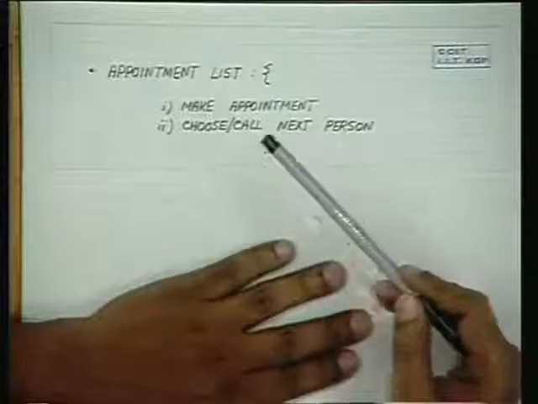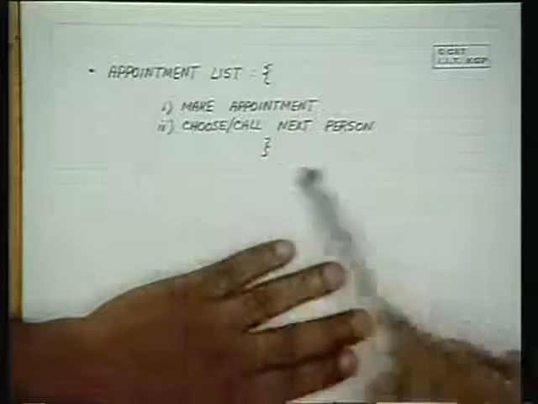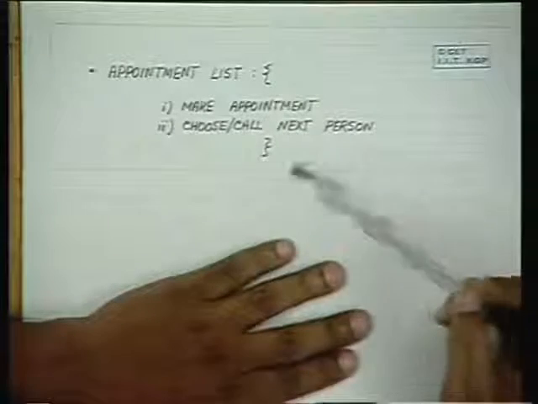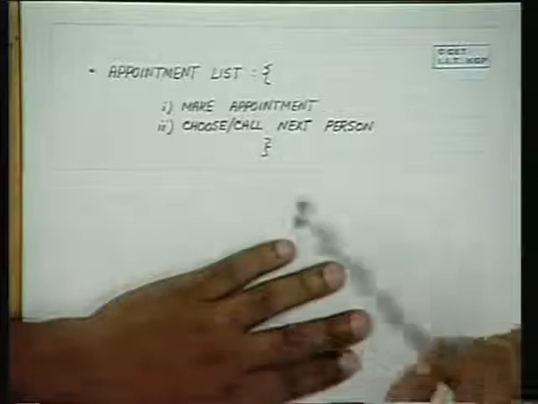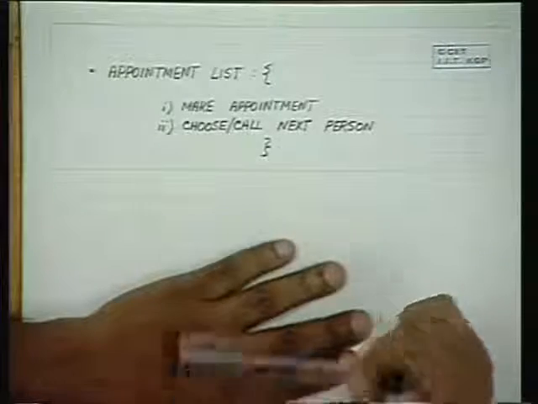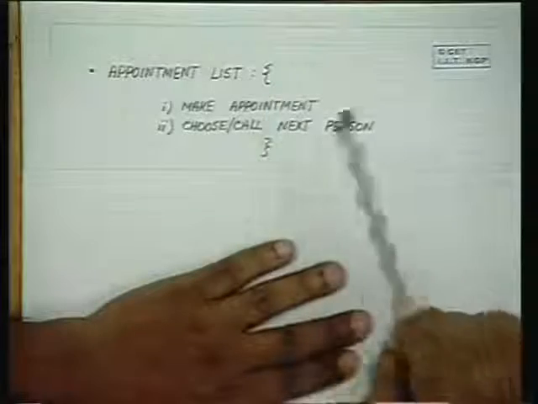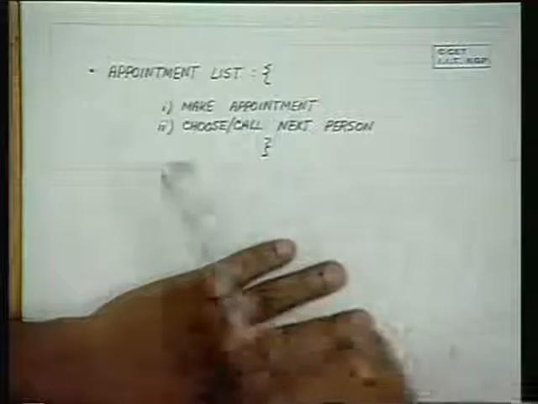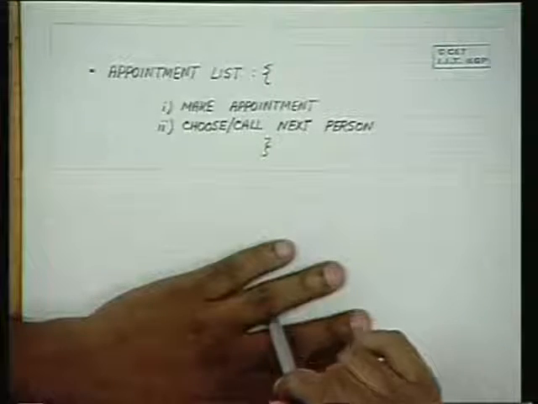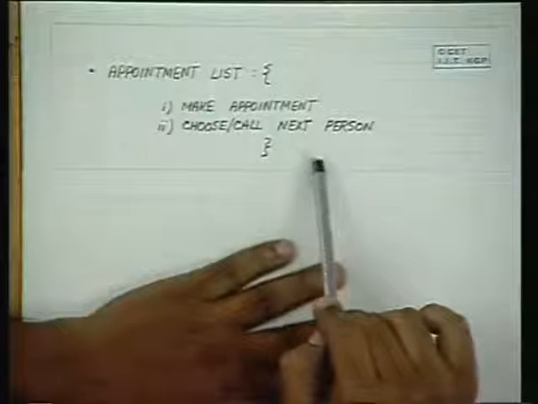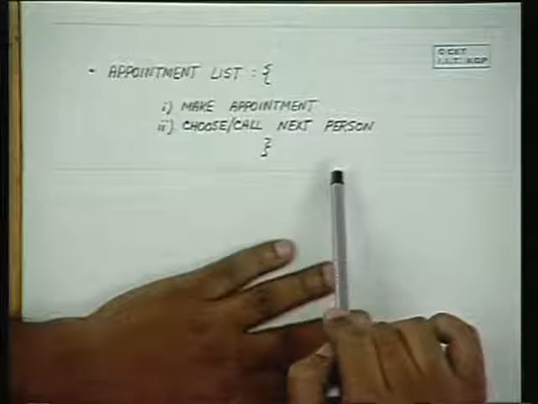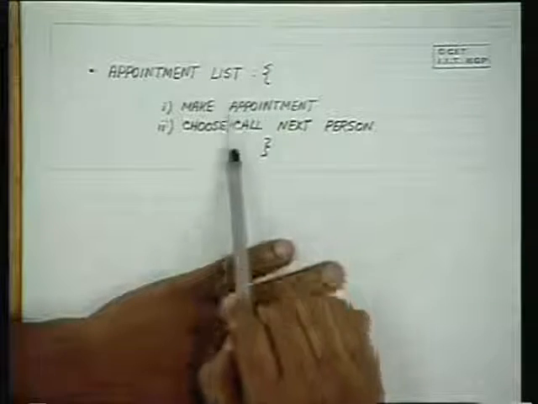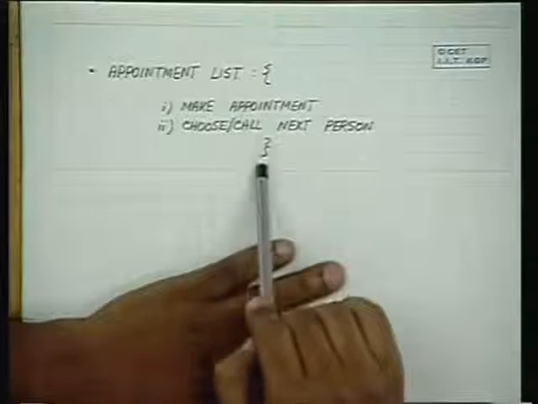Now let us look at it. You can define this as a data structure, and in another program where you require an appointment list, you can say I will declare an appointment list L1, an appointment list L2, and an appointment list L3 for 3 doctors in a polyclinic, alright? You will declare 3 such appointment lists, and you will manipulate them by making an appropriate call to this appointment list.